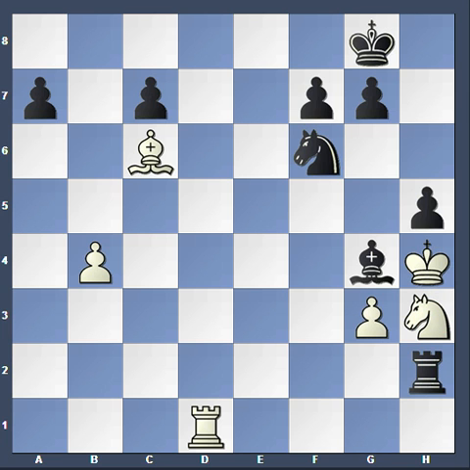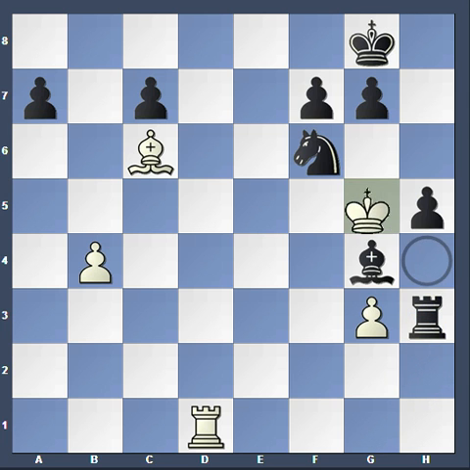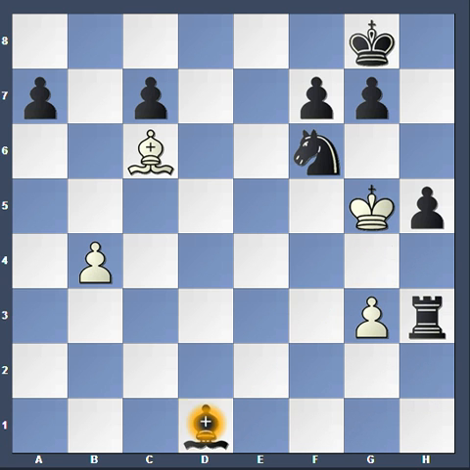But unfortunately, all black has to do is put the king in check again. And now the king has to move out of the way. You've also probably noticed that there's an undefended piece here. So now that all of the checks are done, black can go ahead and take that piece.